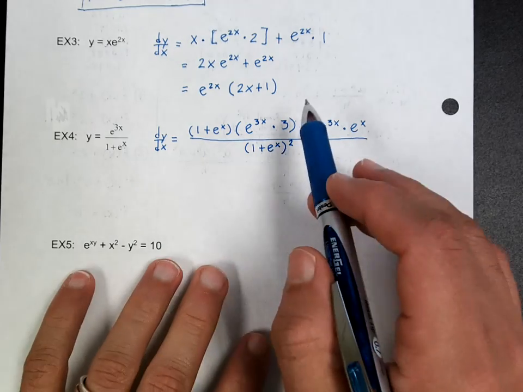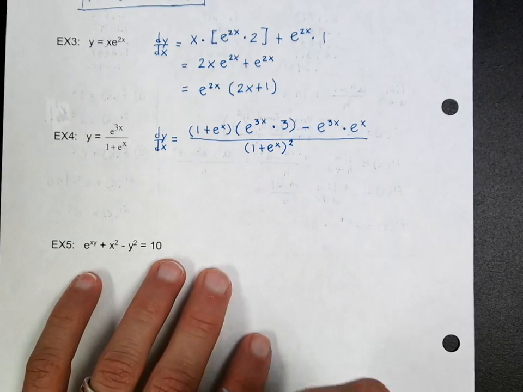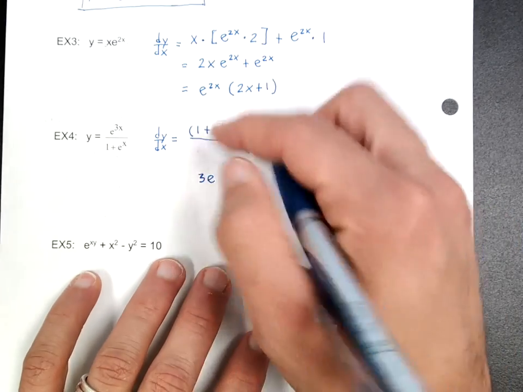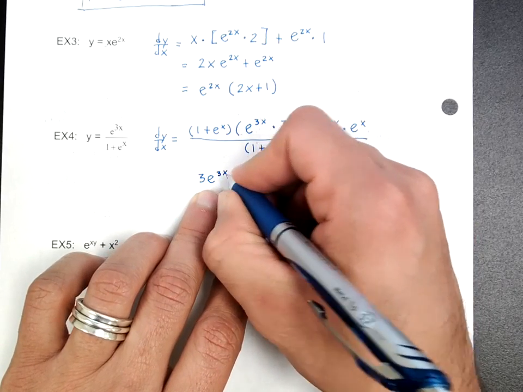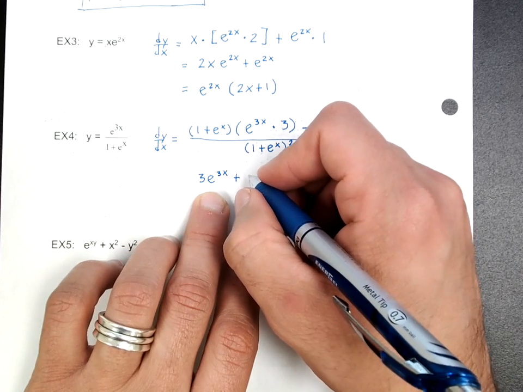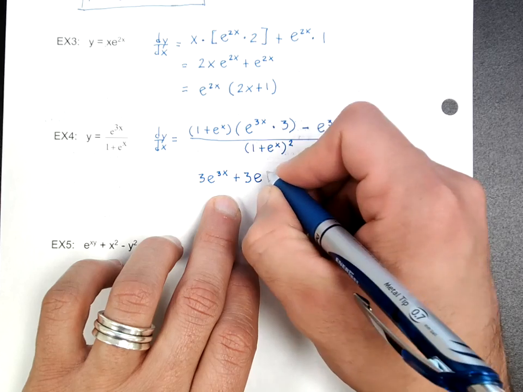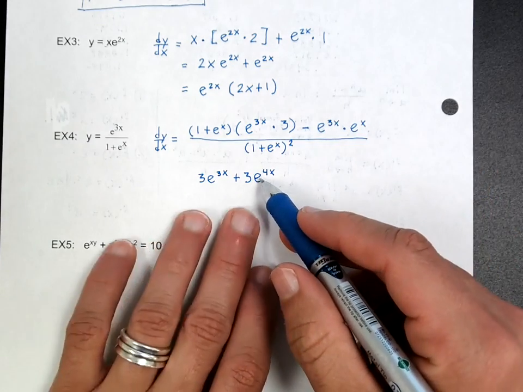So notice that this right here, by the way, is 3e to the 3x if you just put that 3 in front. So if I distribute this among those two, I'd have 3e to the 3x plus 3e to the 4x. Now, I can see some of you might be looking like, where did he get that?